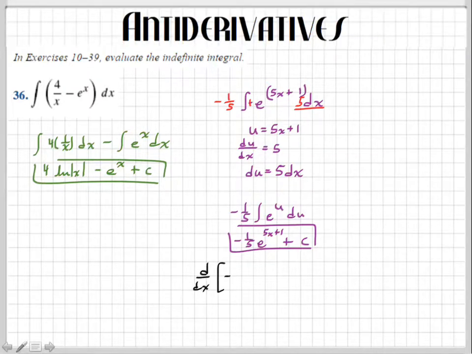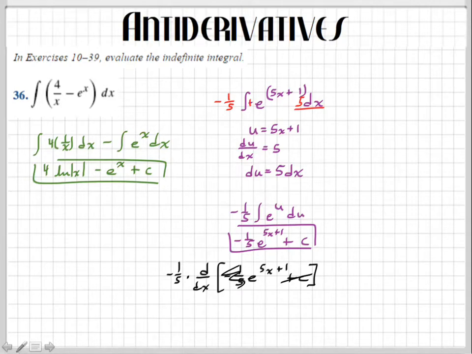So if I take the derivative with respect to x of this guy, plus c. Now the c would go away because he's just a constant. And I would ignore the number multiplying to e, and I would actually take him out, times negative 1 over 5. So now I have to take the derivative of this. The chain rule, that's what we would have to use.